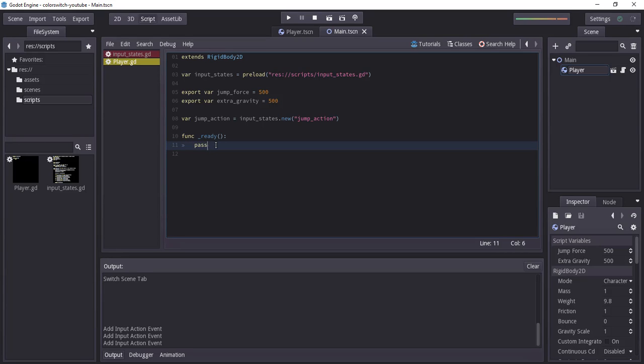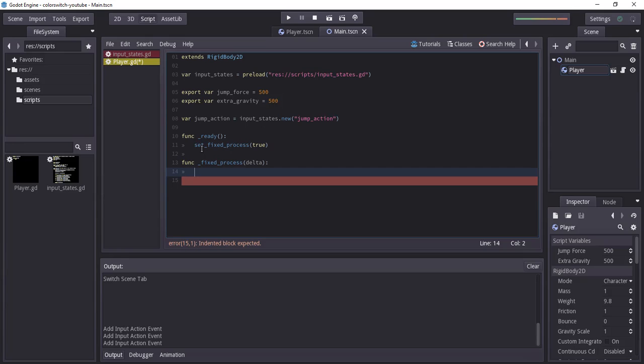Now let's see. We're gonna set fixed process to true, and func fixed process delta. On fixed process delta, we're gonna make the actual jump.